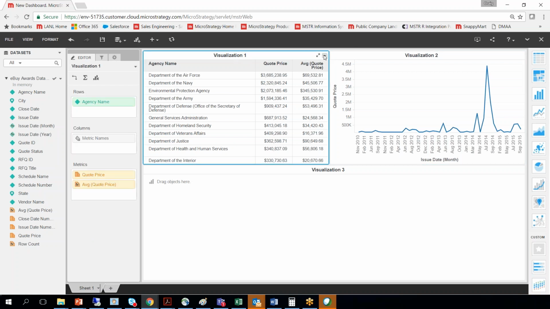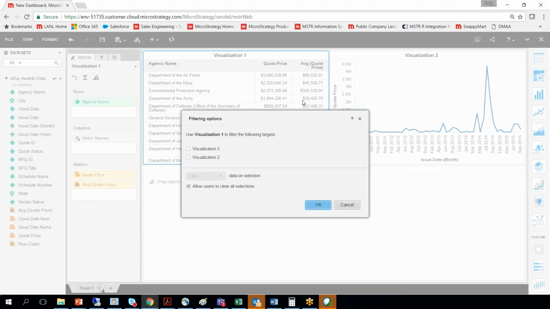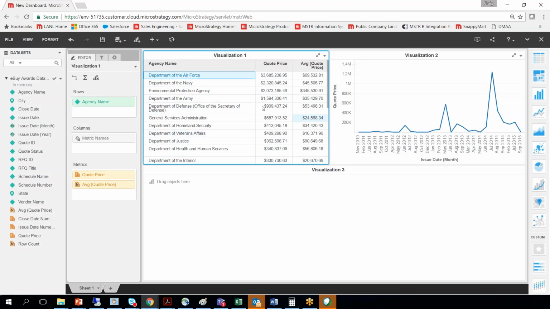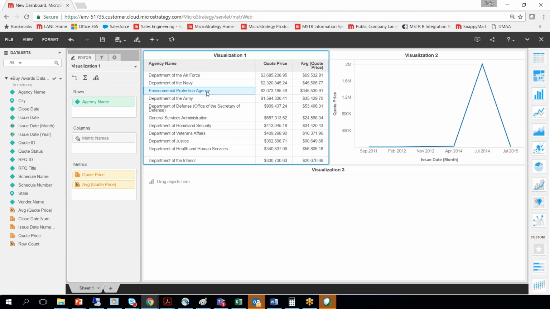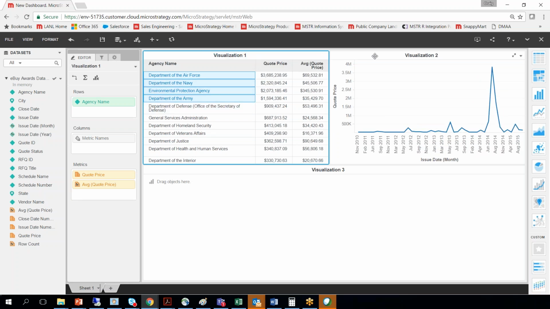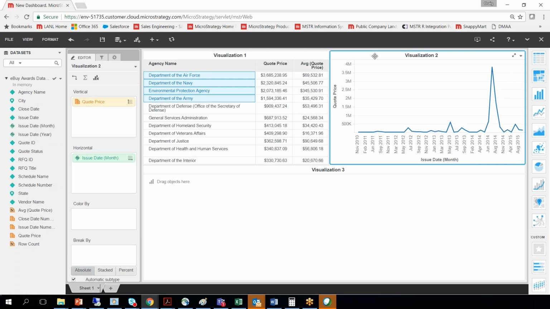You can even relate the two things where, let's say I want to look at the Air Force in particular as a trend. Once I have the visualization highlighted, I can click the down arrow here and say use as filter. You can see I've got two options, visualization 2 and 3. This is number 2 and number 3 is just behind it. So I'll select 2. Now if I choose the Air Force, you can see it's updating the trend line there. Pretty easy to create those relationships. And you can multi-select, so if I wanted to see these top 4, I can grab those.